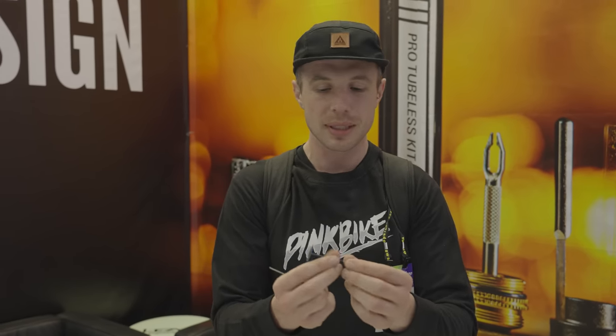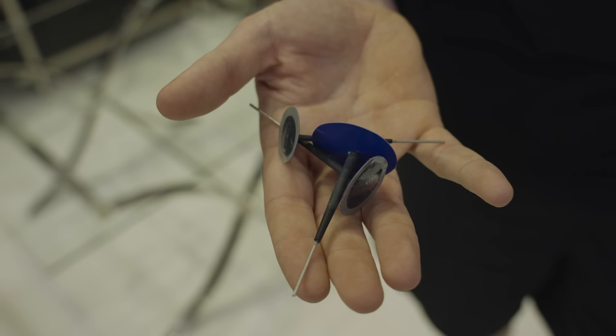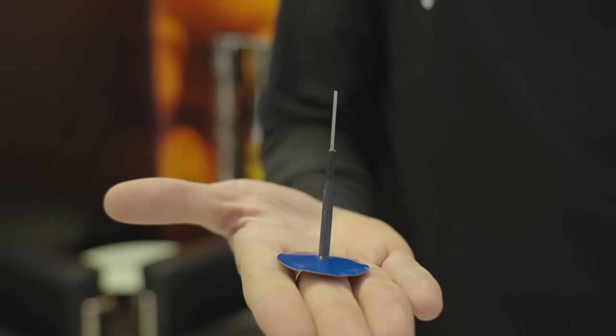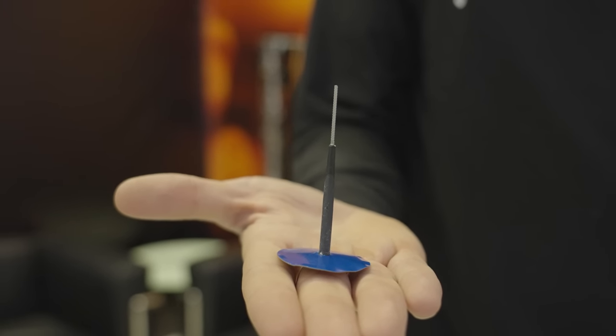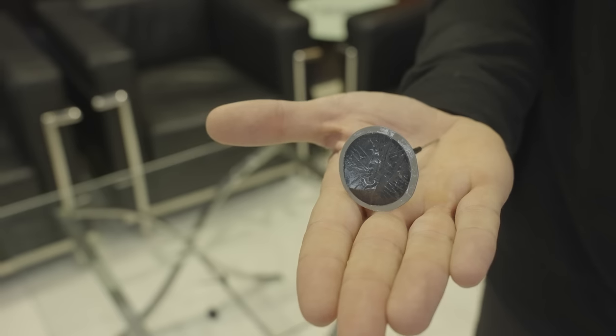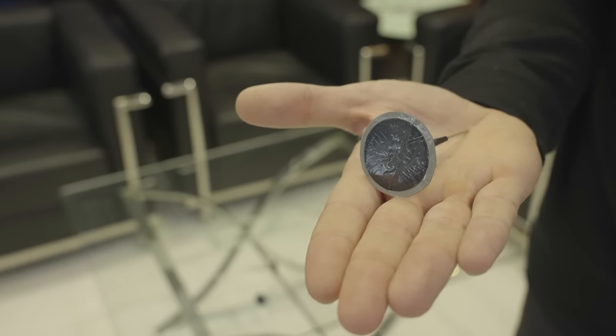We're here at Lezyne and they have this novel tire plug. You go from the inside of the tire out — there's a metal tether here which you can latch pliers onto, and it's almost like a hybrid between a plug and a patch kit. You use some glue, pull it through nice and tight, then cut it off to length. It's about $16 for a pack of six in three different sizes. They claim it's a permanent fix for tubeless tires, which is great because it really sucks to destroy a brand new tire. This gives me more confidence in the design than the standard bacon-rasher style, and I can imagine this holding better over time as the old style can be agitated when the tire warps through turns and compressions. This looks like a combination of the best of both worlds — the patch and the plug.